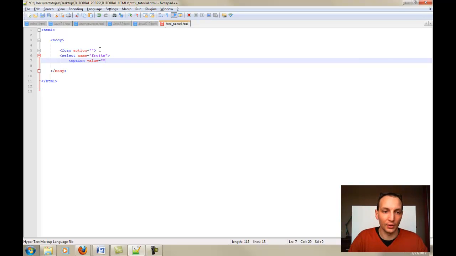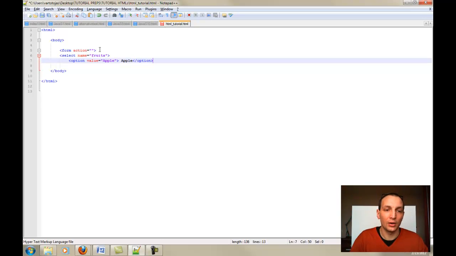And now in the value, let's put apple. Let's put apple here as the text. Option also has opening and closing tags, so don't forget to type it in.